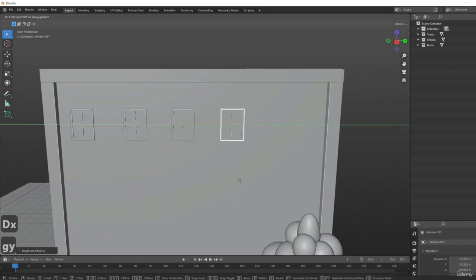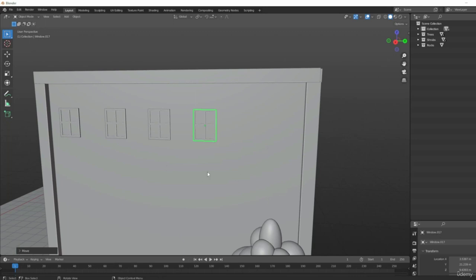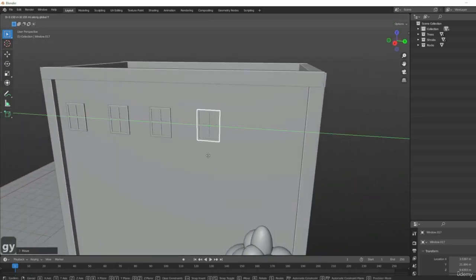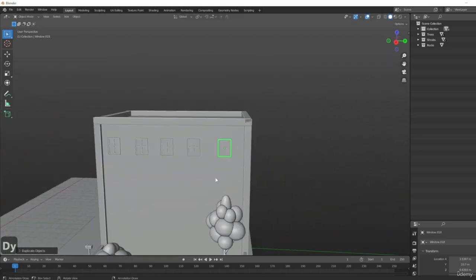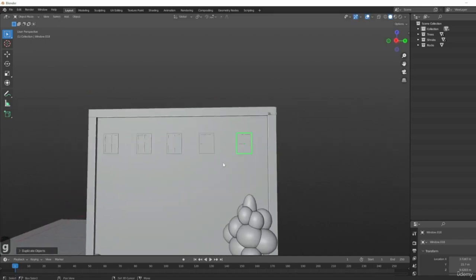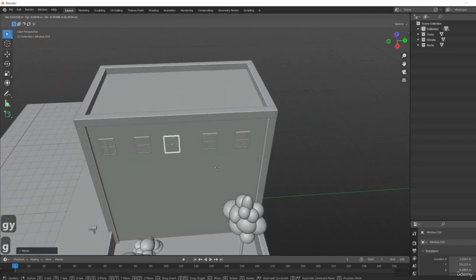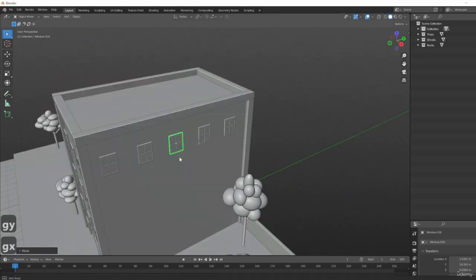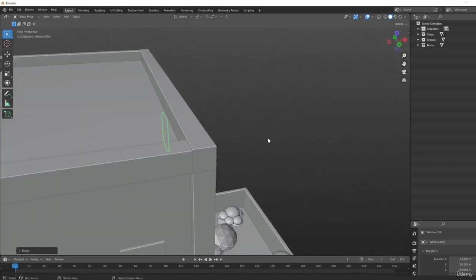Oops, wrong axis. I do that a lot. You'll probably notice I hit X when I mean to hit Y, and vice versa, because when you're rotating around a lot, sometimes you get confused about which way you're facing. But no biggie. You can just cancel it by right-clicking, and it'll drop it back where it was, and you can do it properly. Oops, just did it again there. Because in my head, X is left and right, and it is, but because we're on the side of this building here, I'm now thinking left and right is moving these this way, but really it's moving it this way.